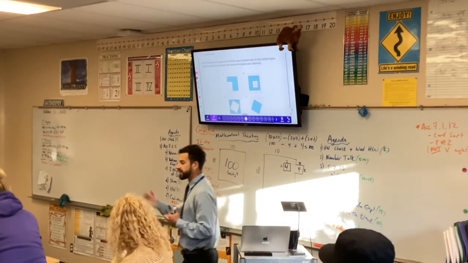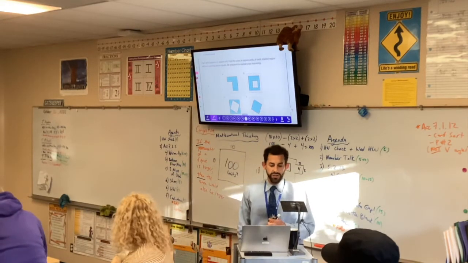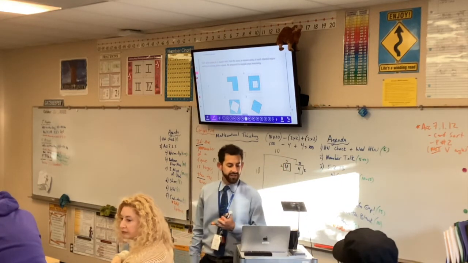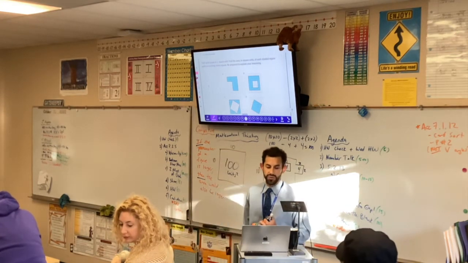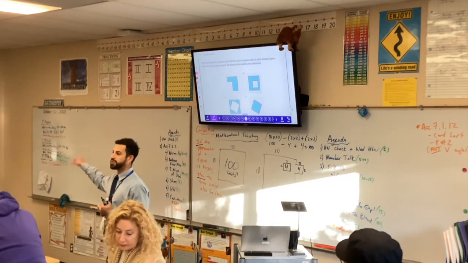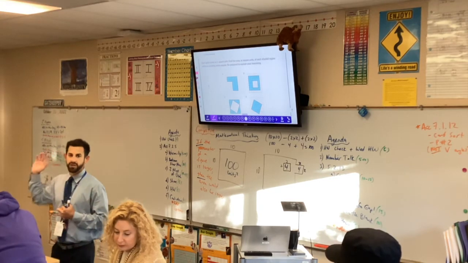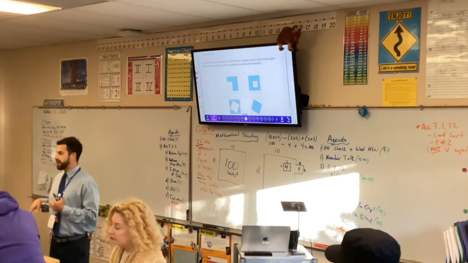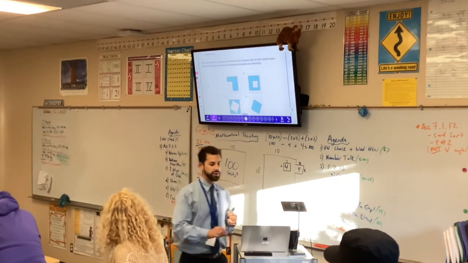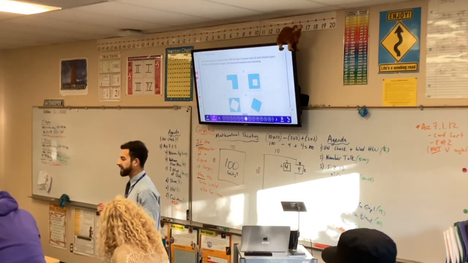So this activity is on the bottom half of your first slide. It's called On the Grid. Each grid square is one square unit, and your job is to find the area in square units of the blue shaded region. The goal here is not to count individual unit squares. The grid there is a support, it's a scaffold. You could absolutely count by ones here, but the goal is not to do that. The goal is to figure out other ways that would be more efficient to find the area.